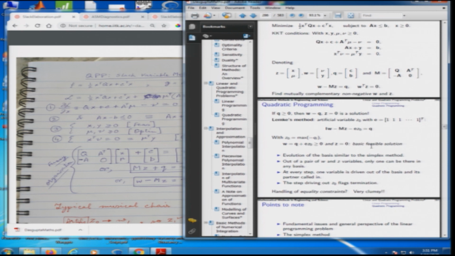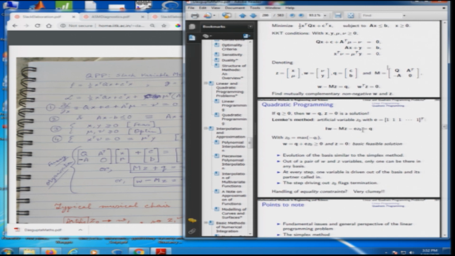However, this cannot be taken as your solution by which you go to the town and start manufacturing your system, because this has an artificial variable, which is causing the genuine variables to have artificially wrong values. So, you have to do something, and what do you do? You notice that in this pair w j z j, at least one of them had to be 0. Now, in this particular case, in one particular entry, both of them are 0.